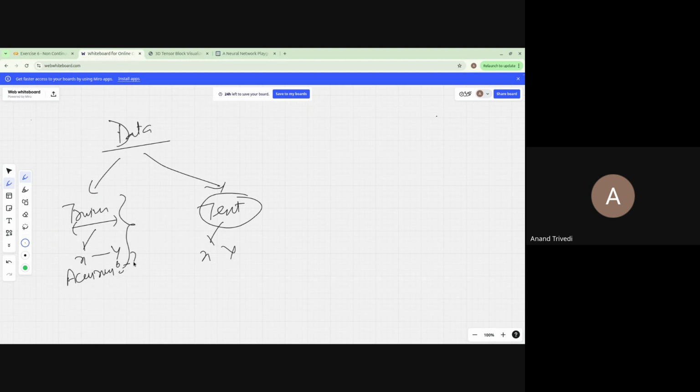Sometimes there is a very huge jumble that even nowadays happens in the industry. They tell you that the model's accuracy is 97%, because they have tested it on the training data only. Because you have trained on your data, obviously your model's accuracy is going to be 97%, right?